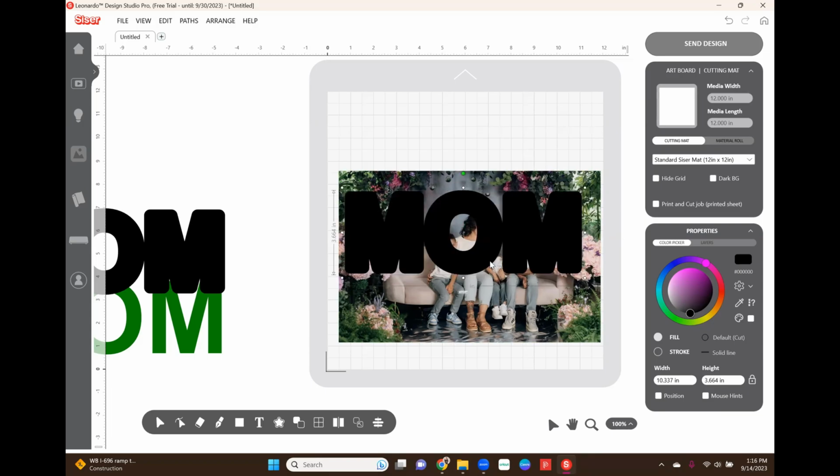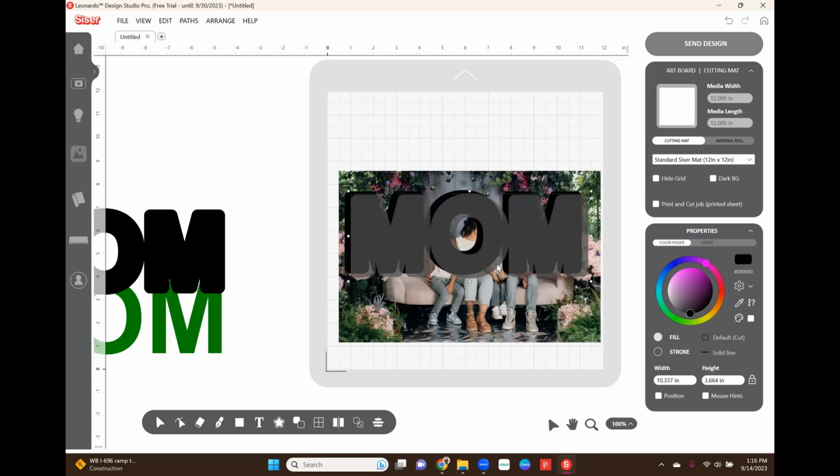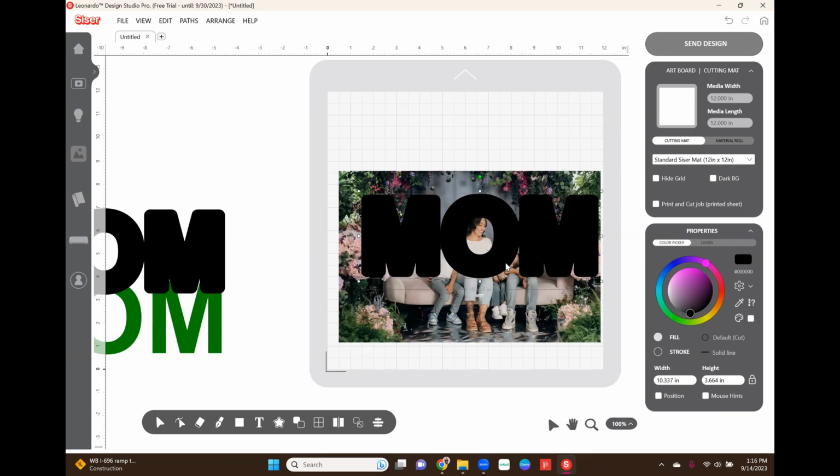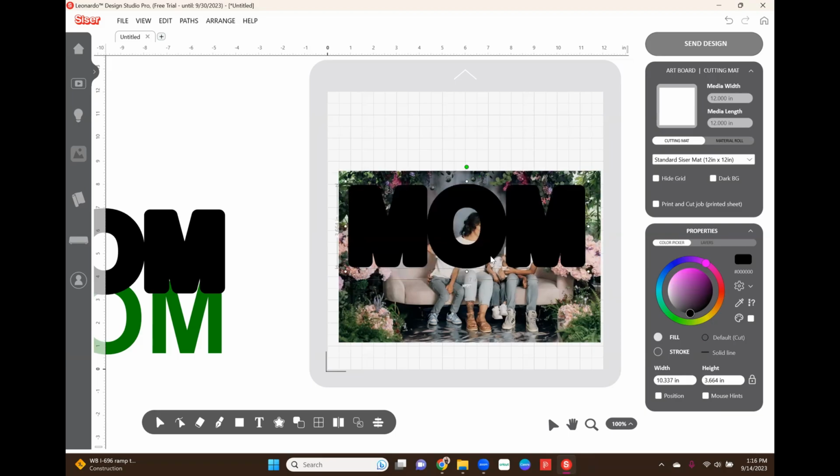because I need the letters to cover as much of the faces as I can of everybody's face. And when you're doing this, you just want to play around with it until you can get it. It's not going to be 100% perfect, but that's okay. I think this right here is going to be fine.